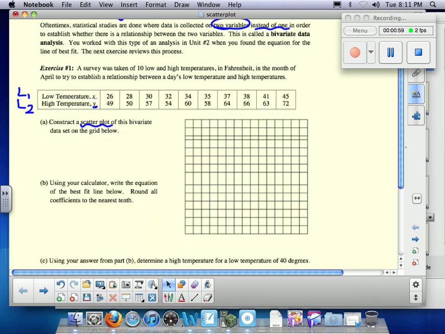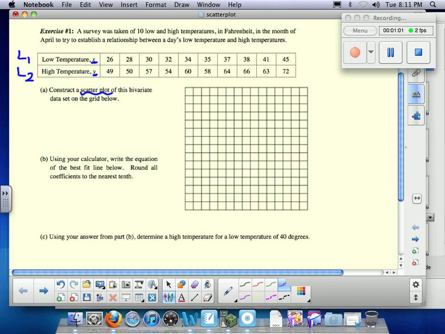Okay? So what we're going to do is have our low temperature be our X value, and the high temperature be our Y value. We start not at 0, is what I wanted to say. We start with both temperatures not near 0. So we're going to do a double lightning bolt, one for the X temperatures and one for the Y temperatures.